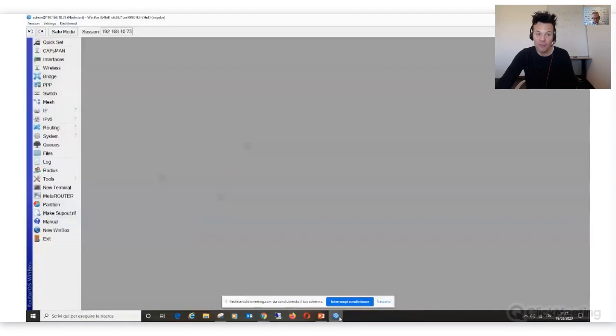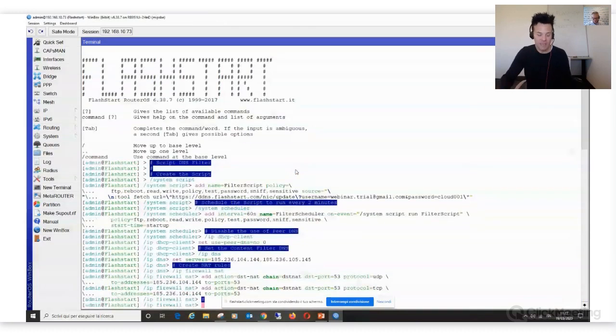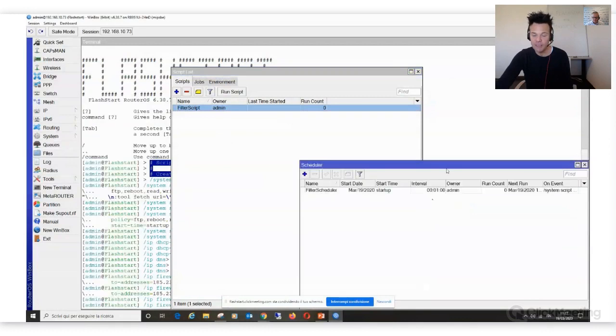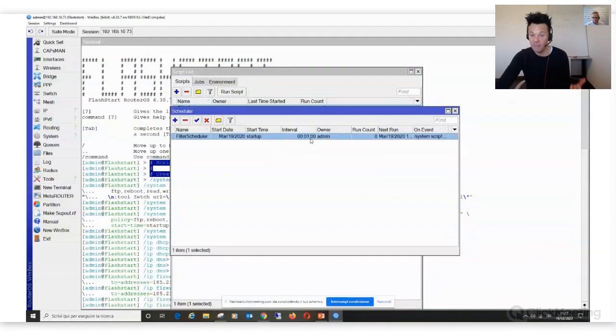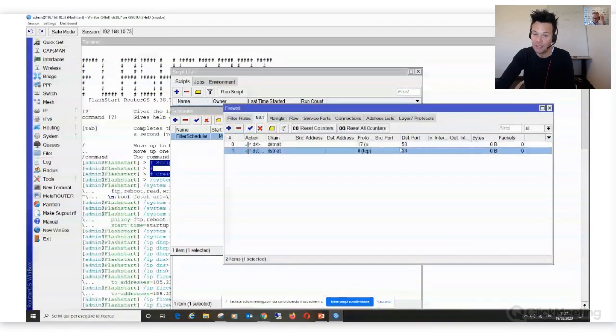Now let me switch to the Winbox. Let me open a new terminal, right click, and then paste. Okay, so how does it work? The system now creates, point number one, a synchronization script. Create a scheduling policy. It will be launched any minute, no problem. It will exchange a very, very low bandwidth traffic, and then through IP, firewall, NAT option, it will add two very important TCP and UDP redirection rules.